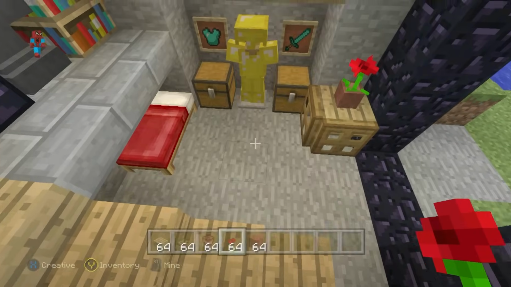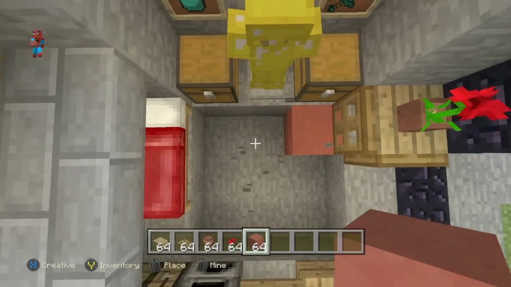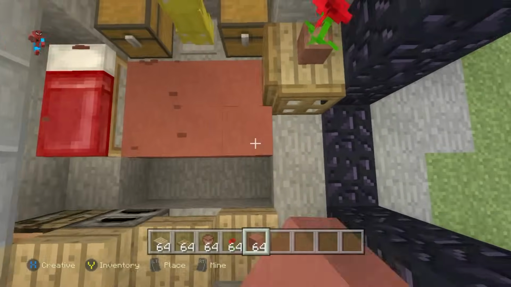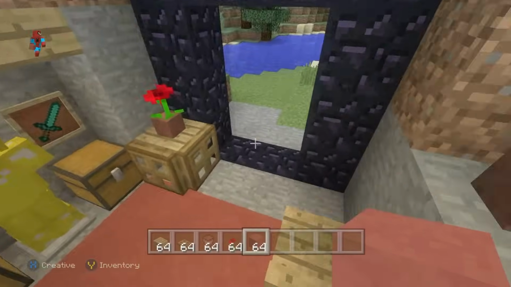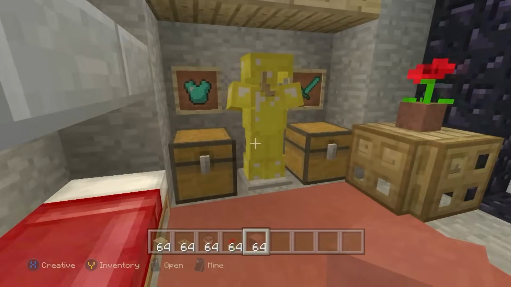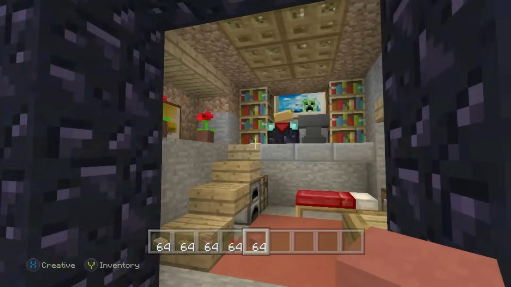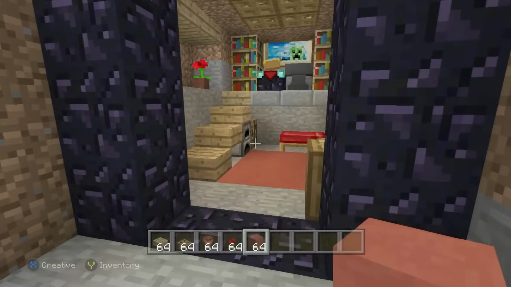I'm going to use some red hardened clay here for the base of the cave. I don't know whether to make the entire base of the cave red hardened clay like this, or... No, I'm not going to make the entire cave red hardened clay. I'm just going to make this little middle bit red hardened clay. And there we have a pretty functional, nice little cave hidden base. Doesn't take too long to make whatsoever.